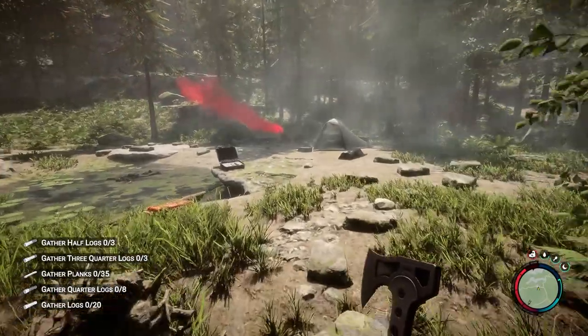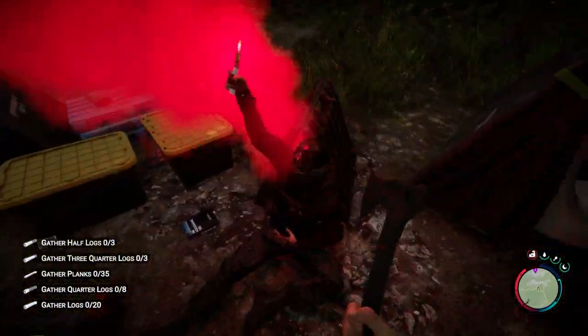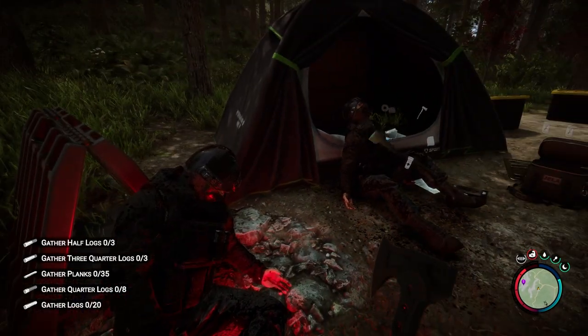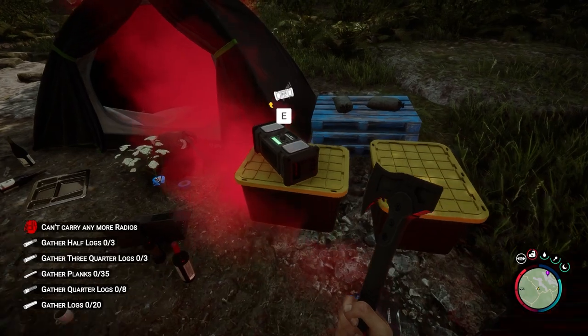What is this place? Oh, there's a guy here waving his flare. I got you, bro. Don't worry. Oh my god, the music is so loud. Turn off the music. How do I help you? Oh no, he died in front of me. That's different. Turn off this goddamn music somehow.